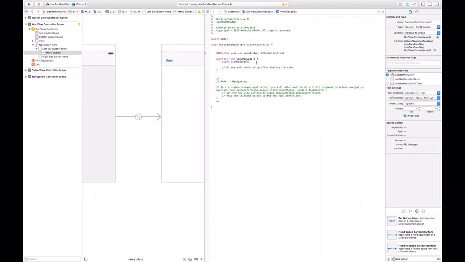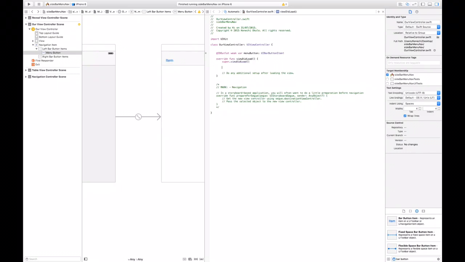Basically, the code we're going to add is going to access the functionality in the SWRevealViewController that we imported before, and it's going to make it so that this item button allows the page to slide out and show the menu. So bear with me. The code we're going to add, you want to go ahead and add this underneath viewDidLoad, which is the first thing that runs when the view loads, and this is the code we're going to add. You can just copy and paste this if you want.